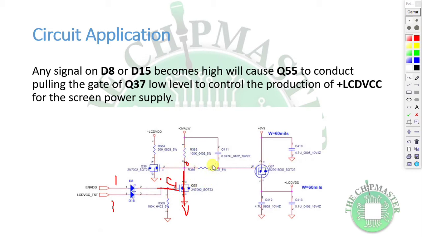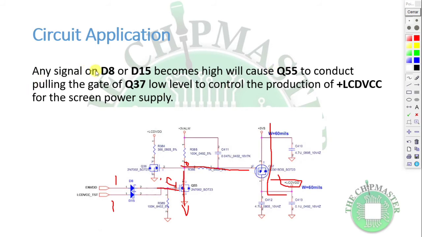As you notice, this 0 volts is also coming to the gate of this MOSFET. This MOSFET is a P channel MOSFET, the arrow is pointing outward. So what will happen is that this 3 volt VS will conduct and become LCD plus LCD VDD, and this is going to power the screen again. So this is another application where, instead of using an IC, it is now using the OR application of a diode and a MOSFET to switch the power, right.